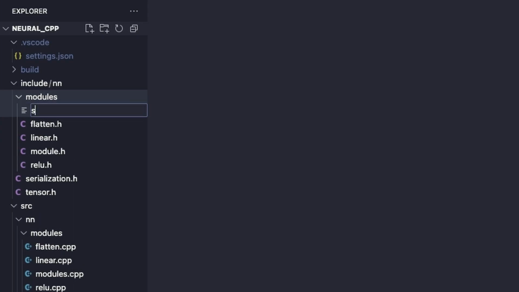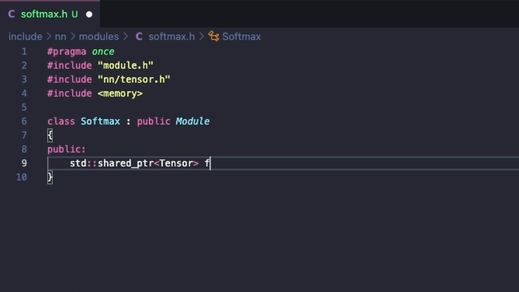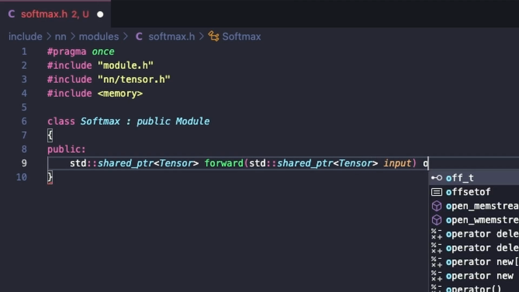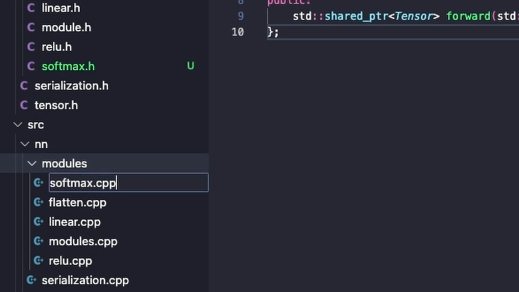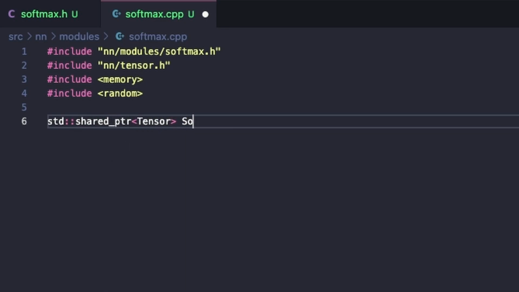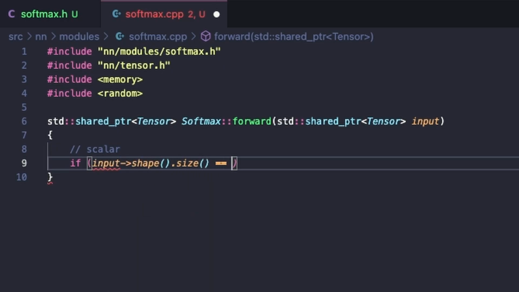As the softmax is a building block used in our neural networks, we are once again going to inherit from the public module class. This will require us to override the forward method, which will take as input a tensor and output a tensor with the softmax operation applied. If you don't know what modules are and why we need them, I would strongly recommend you to watch the previous part of the series, as I implemented many modules from scratch and explained why they are very helpful for building neural networks. We are only going to define the softmax operator for scalars and 1D tensors. This is the same as in PyTorch.